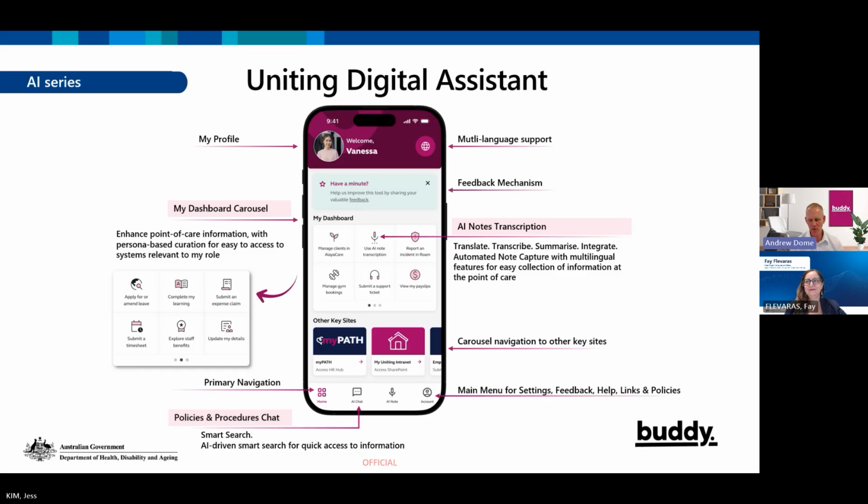The start of Buddy was all around going out to our business and saying, well, what are the key business problems you're trying to solve? And we ran a whole bunch of hackathons and discovery workshops. We came up with 50 use cases, narrowed them down to 10, and then we focused on the top 3. And those top 3 became our first generative AI use cases, and they're on Buddy right now.